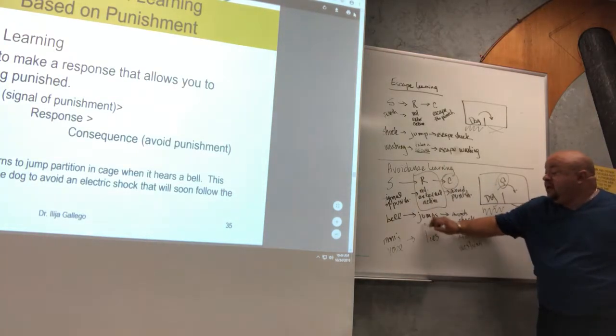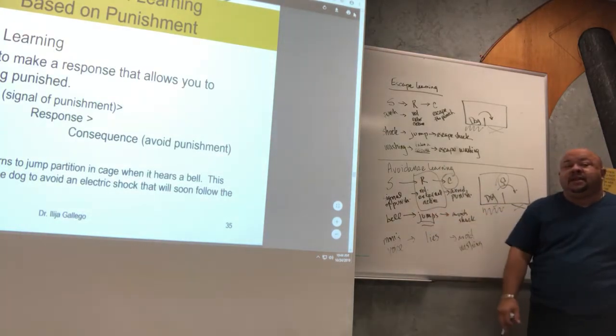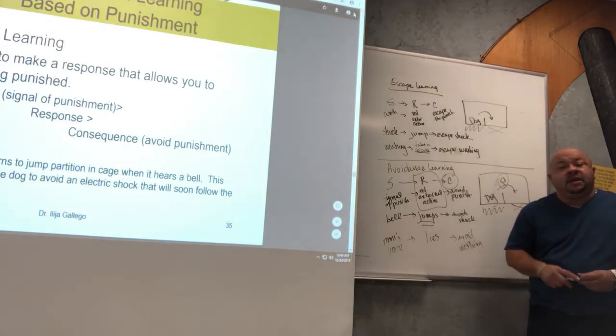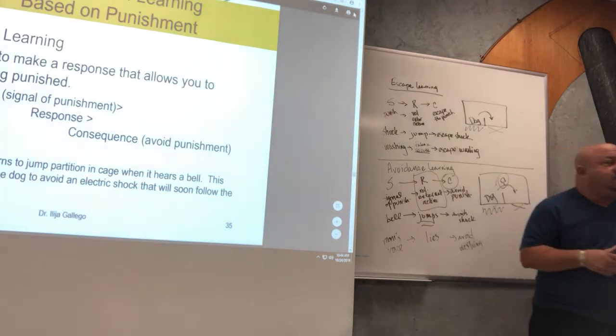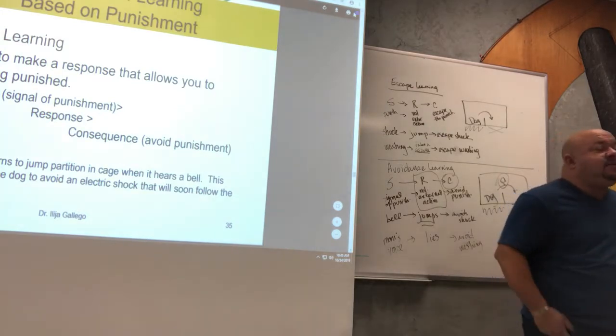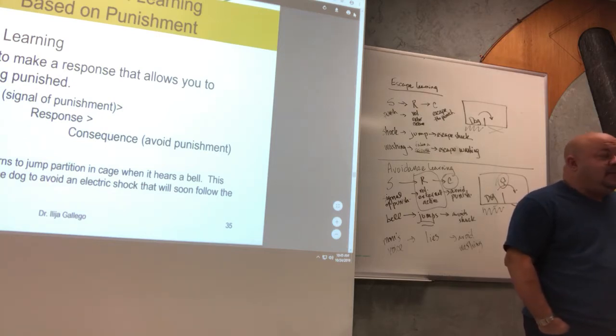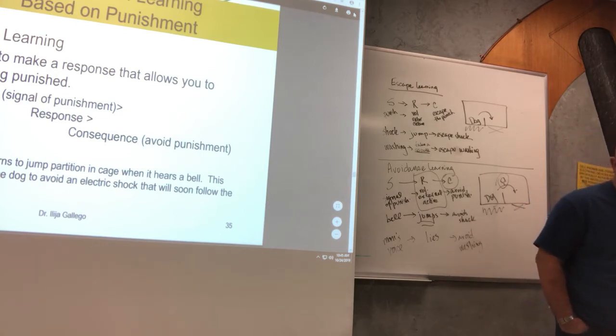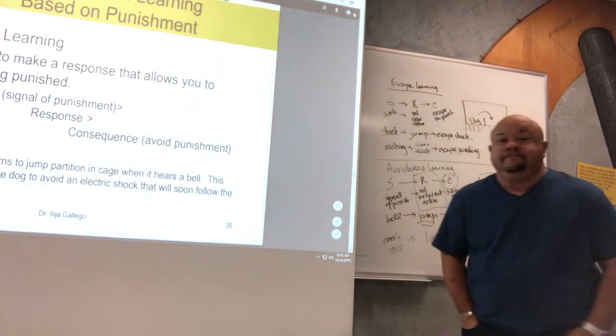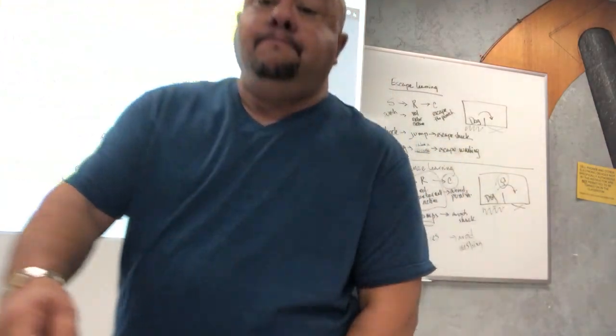So the dog jumping is not the same as the dog salivating. Salivating is involuntary, jumping is voluntary. That's the difference. You're going to be given a quiz with all kinds of stuff, and you have to say, is it classical or operant? If it's an involuntary response that the learner makes, it's classical. If it's voluntary, it's operant. You got it? Any questions? Okay.